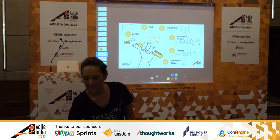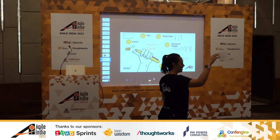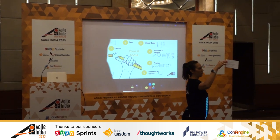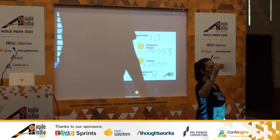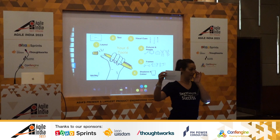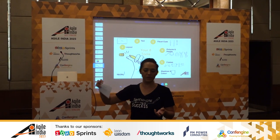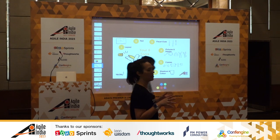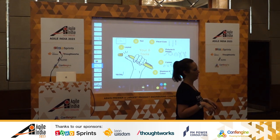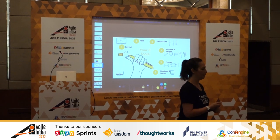What I've also done is I've printed out the Agile manifesto. So there's the four values and the 12 principles. So I thought that could be really nice inspiration if you want to do like a sketch note on the Agile values. Otherwise, you could sketch note about anything. You could do a sketch note on this workshop if you wanted to. So you can pick your topic.